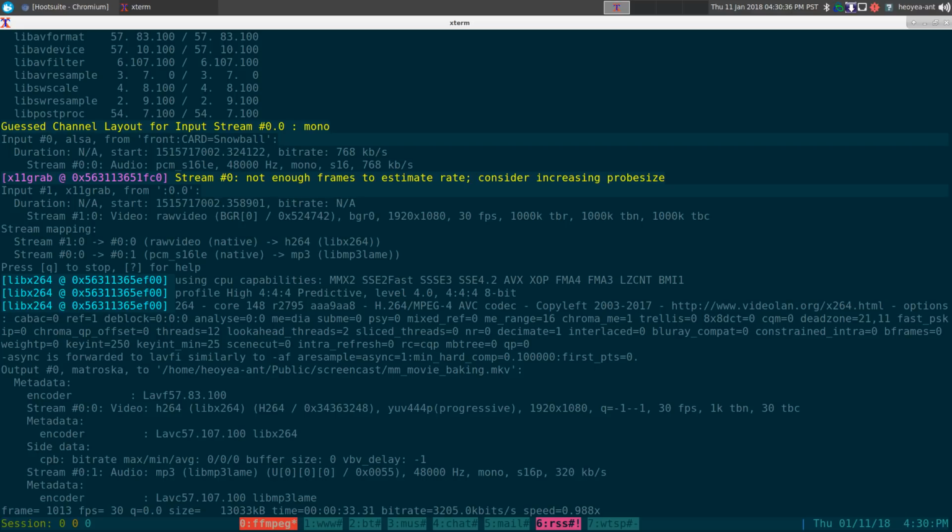Now I use tmux as a tiling window manager. The reason why I don't use a tiling window manager like i3 or something like that, I have used it for like a year or something. But the thing with a tiling window manager is that it's managing GUI programs.